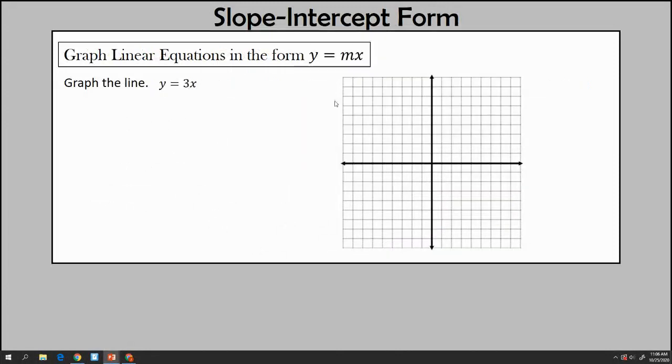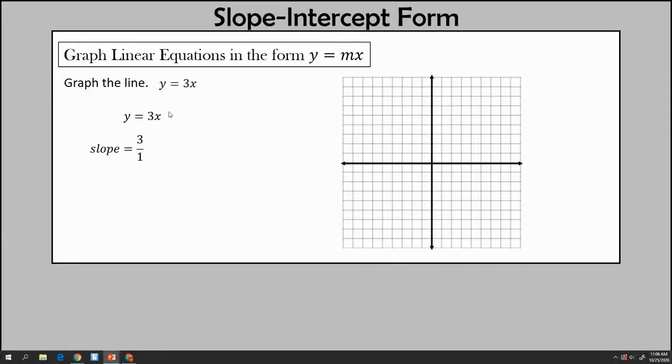All right, we also want to look at what happens when they don't have a y-intercept listed. So how do I graph the equation y equals 3x? Well, first of all, it is written in slope-intercept form because y is isolated, right? And it's equal to 3x. So what we need to understand here is I know the slope. It's the number multiplied by x, so it's 3, or 3/1. Rise of 3, run of 1. The y-intercept is not listed.